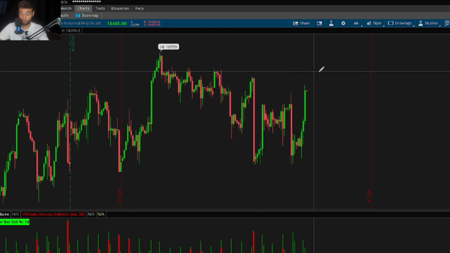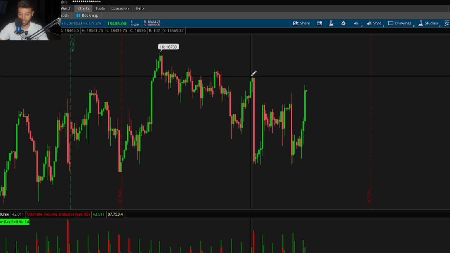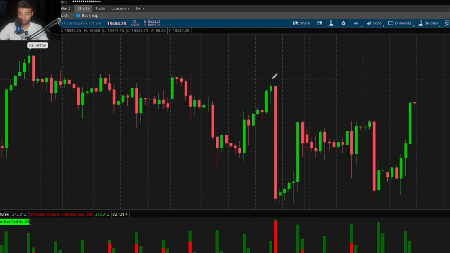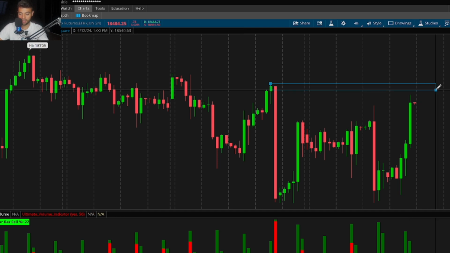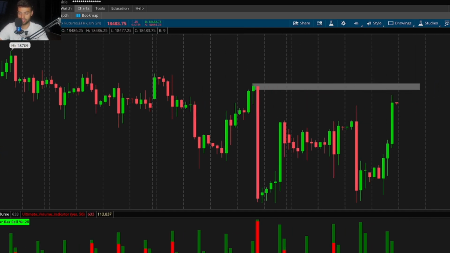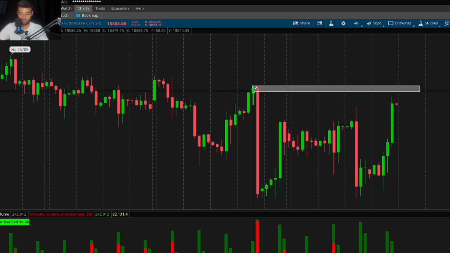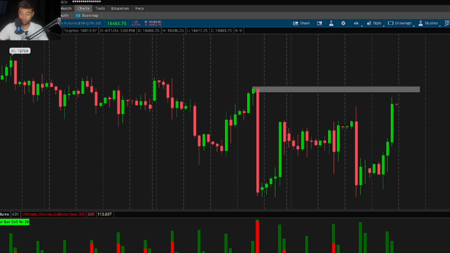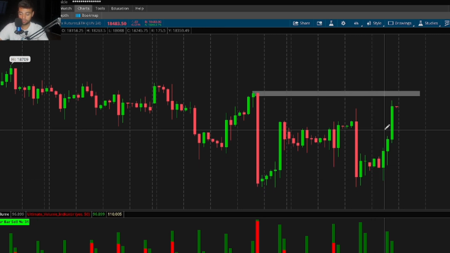For supply zones, or sell zones at the top, I want to use the top of the wick for the top of the zone, and the bottom body of the candle for the bottom of the zone. It's a very simple way to draw supply and demand zones using candlesticks. Top wick and bottom body for supply zones, of usually the candle before or the consolidation period before. For example, right here before this aggressive move up, we had a nice consolidation period. So I want to use the top body.